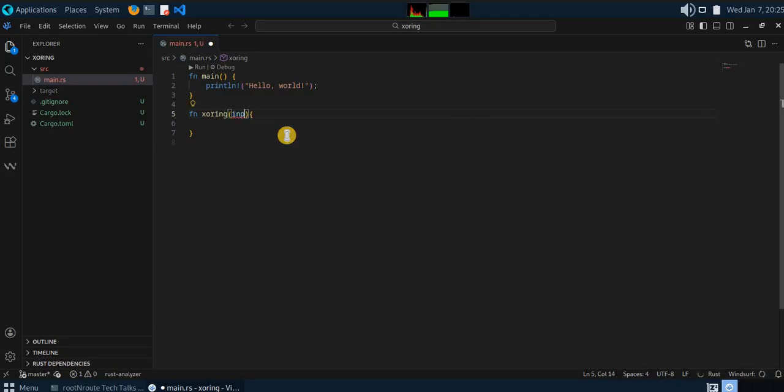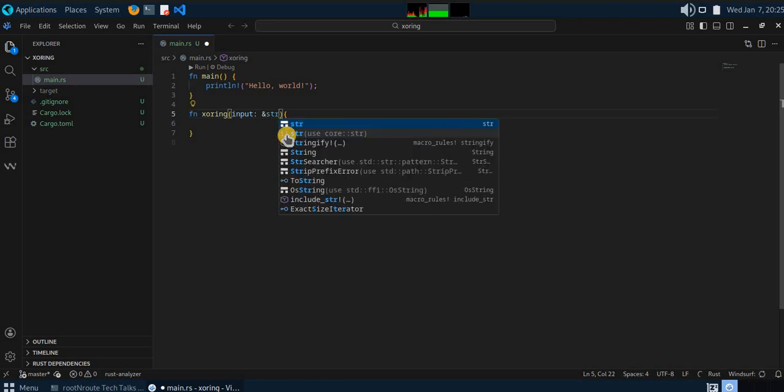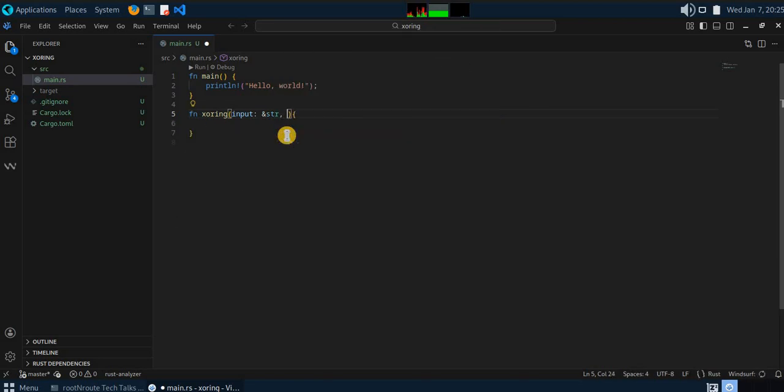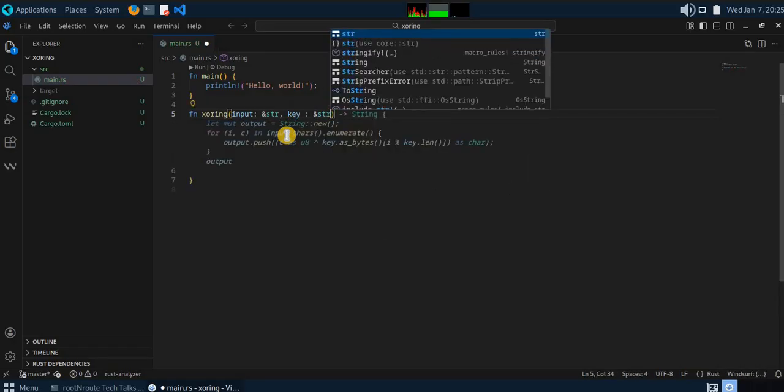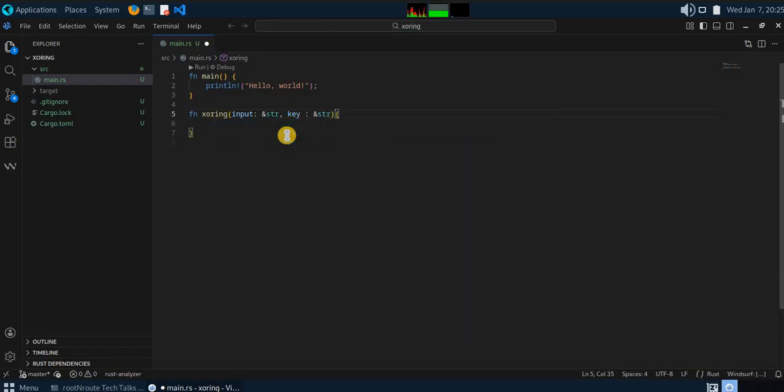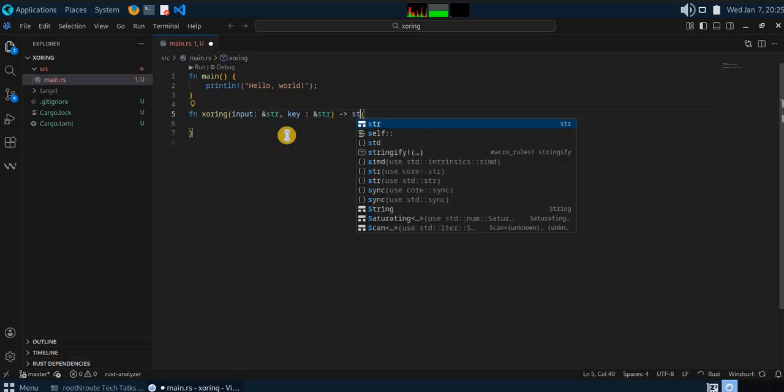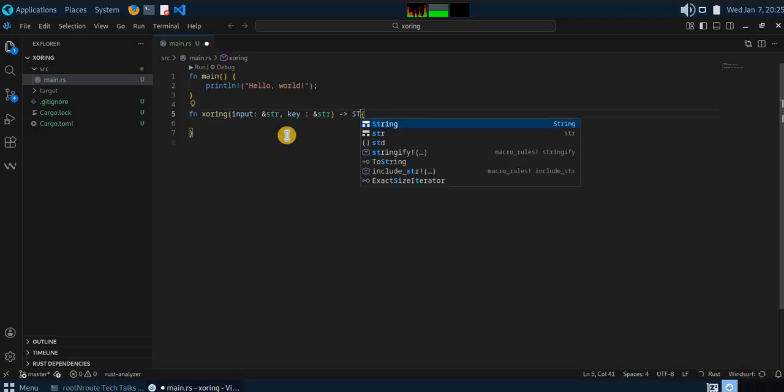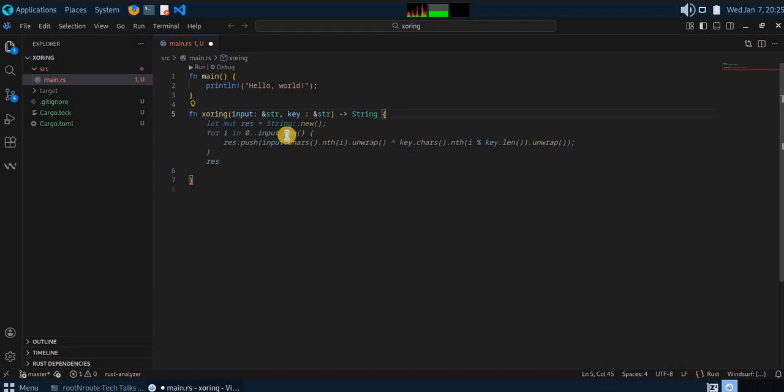The first is the actual input that we need, and I'm going to give it as a string that we already discussed in my last video, and the key is always the same, the string. Then what I'm thinking is returning a string as the output of this function.